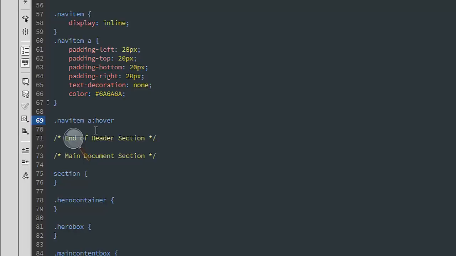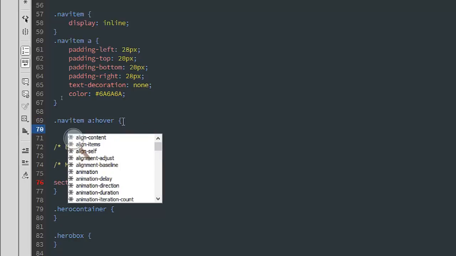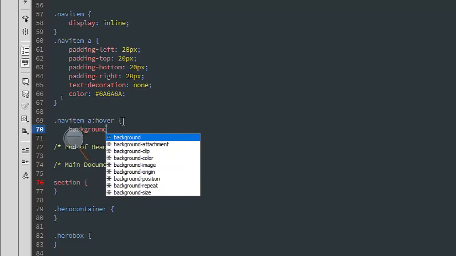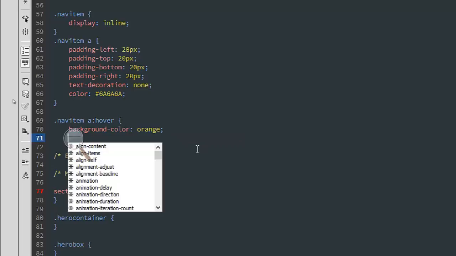And you see what I did is I typed the same class, but then I added colon hover. No spaces or anything, it's all like one piece. And what this does is it creates the optional state. So I'll add my little curly bracket there. And now I say, okay, I want my background color to be orange when somebody moves their mouse over that.